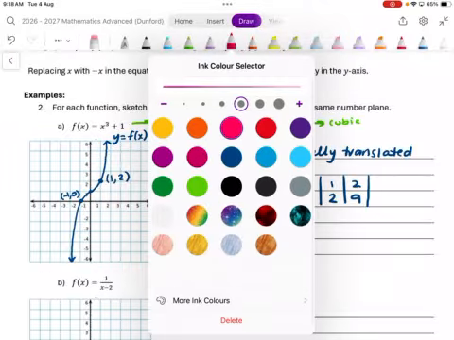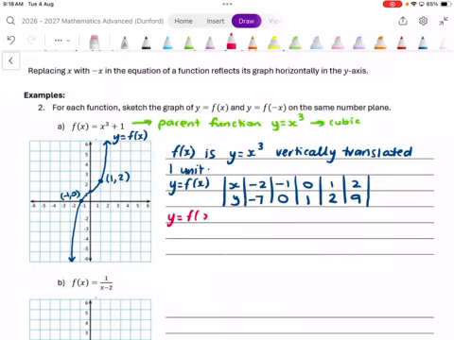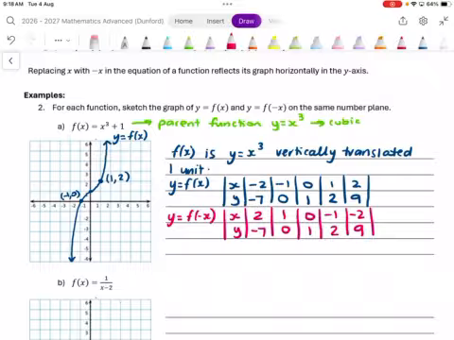So if we were to look at y equals f of negative x, we're going to have our x and our y's. We're going to copy down all of our y values. They're going to stay the same, but we are going to change the sign of our x values this time. So it's going to go 2, 1, 0, -1, -2. Our key point -1, 0 becomes 1, 0. We still keep the same y-intercept, and our key point 1, 2 becomes -1, 2. And then we can sketch our function from there.